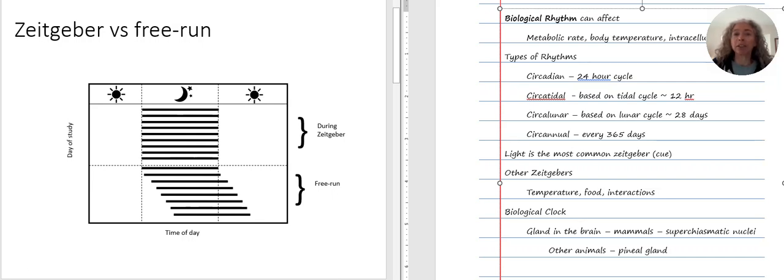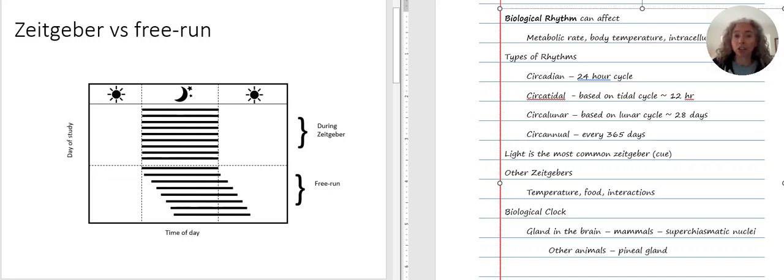It's still a bit of a mystery how exactly this works in many animals. It's obvious that animals respond to periods of light and dark, but experimentally, when animals are removed from the light-dark cycles, they still display these circadian rhythms. When the animals are removed from all outside or environmental cues, this is what we call free run. And animals under free run will cycle with circadian rhythms but become slightly off. Instead of a normal 24-hour cycle, they may experience a 25 or 23-hour cycle.